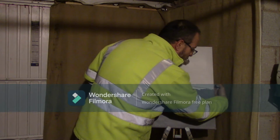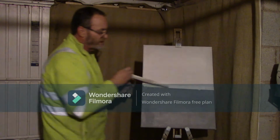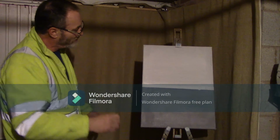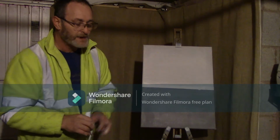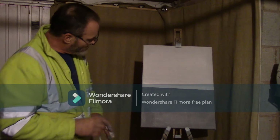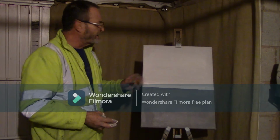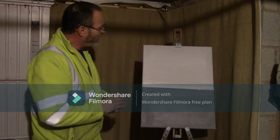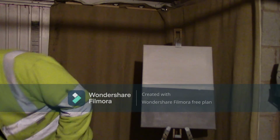I'll just take this off for you, and all I've done this for is just to give me a bit of a nice tidy white line on the horizon. You'll see that this is slightly brighter because it's dry, and this is now ready for me to paint on. It's going to take about 30 to 40 minutes. This has had quite a good layer put on top to allow the paint to come through.